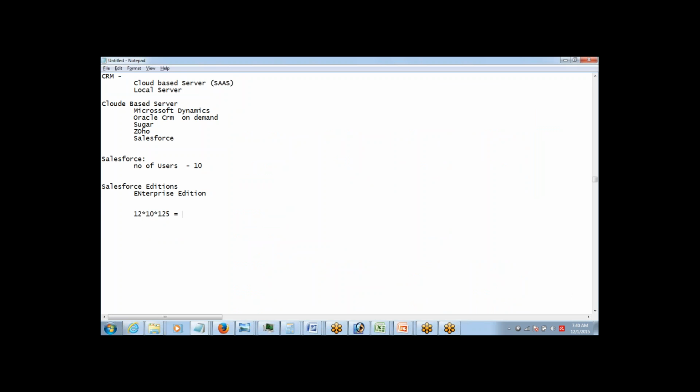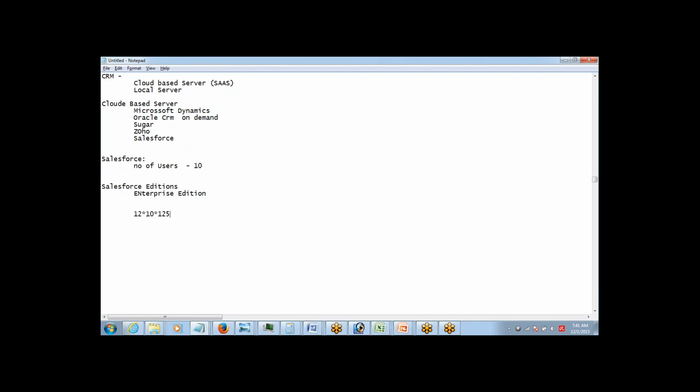So they will bill you for 1 year for 10 users for enterprise edition, and then you will have 10 licenses straight away. The moment you make this payment, you will have 10 licenses or 10 login ID passwords. Your end users can use those login ID passwords to access Salesforce.com. Fine. Does that make sense? Are we clear so far?